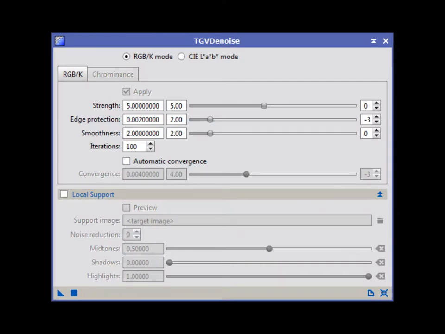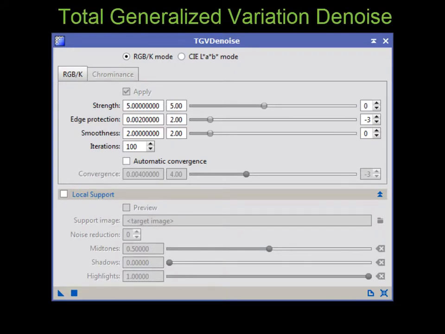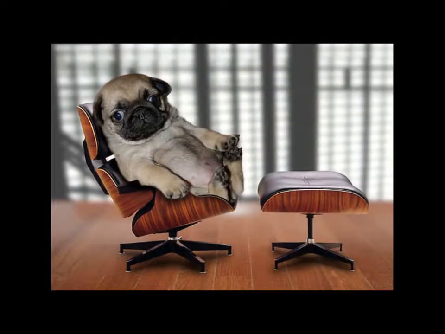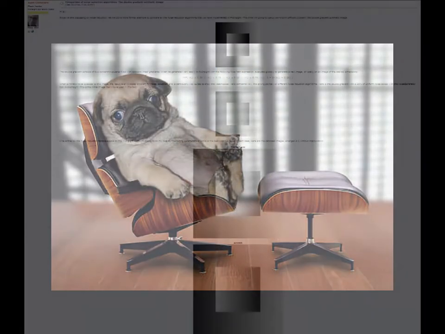In the last tutorial, we introduced PixInsight's latest and possibly greatest noise reduction filter, Total Generalized Variation Denoise, written by PTeam member Carlos Milovich and is already proving to be top dog among smoothing algorithms. Just published, here we demonstrate the power of TGVD as compared with other PI algorithms.